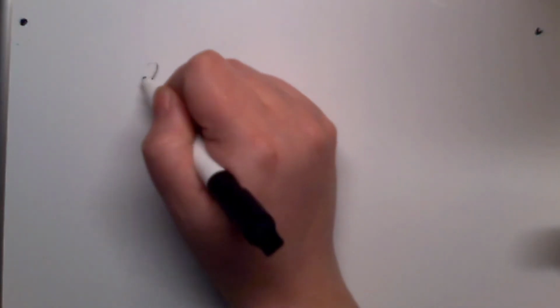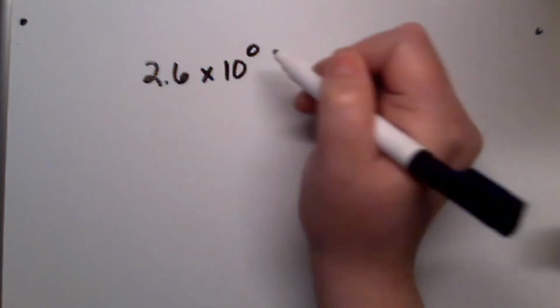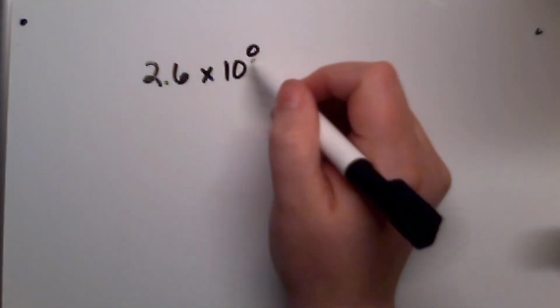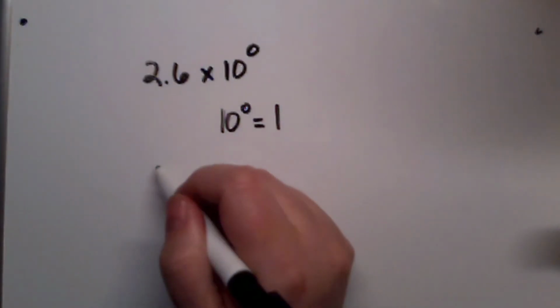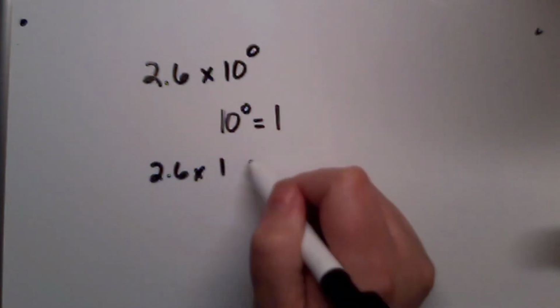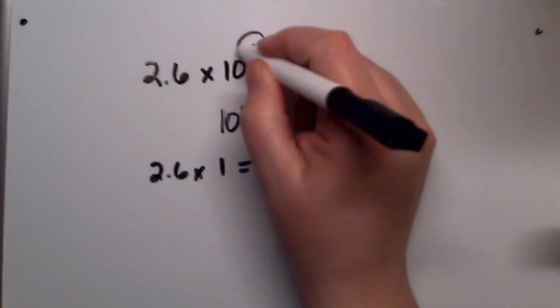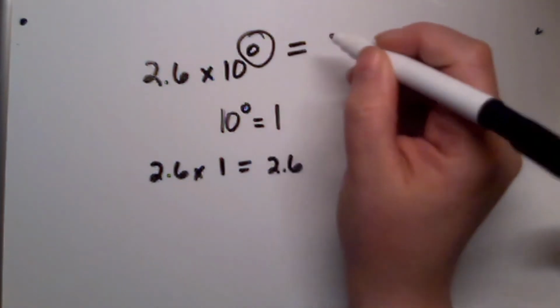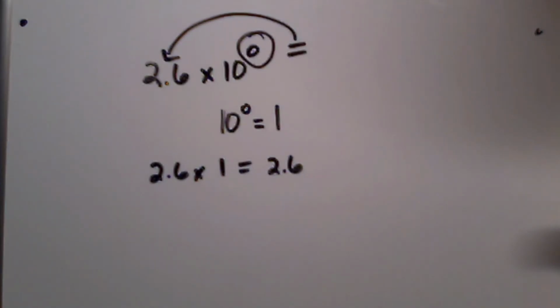Now when we're expanding to a 0 exponent, it's like saying the same thing. So when we have 2.6 times 10 to the 0, when I say it's like saying the same thing, 10 to the 0 equals 1. So it's like we're saying 2.6 times 1 is going to equal 2.6. Whenever we have an exponent that is 0, it is going to be equal to the number that we originally were multiplying by.